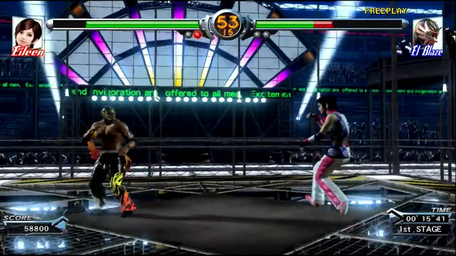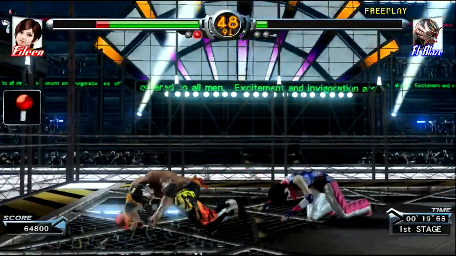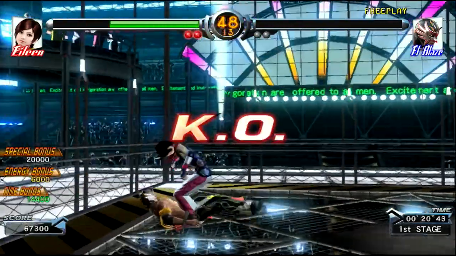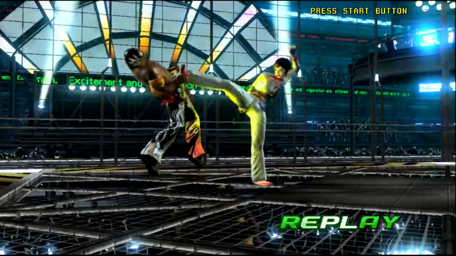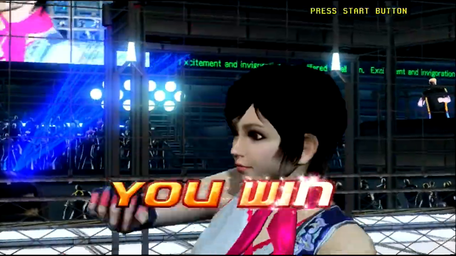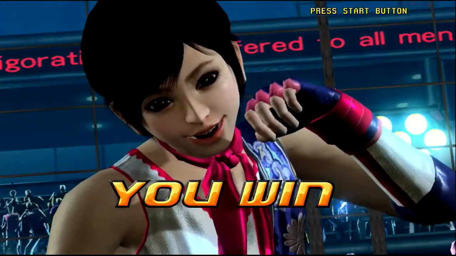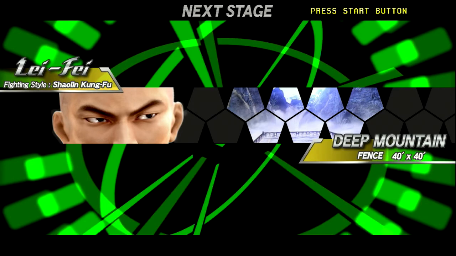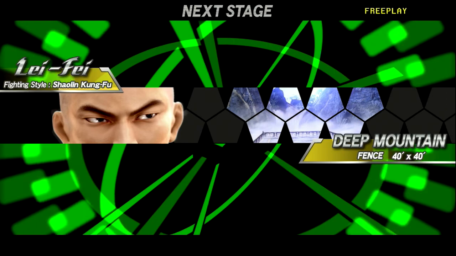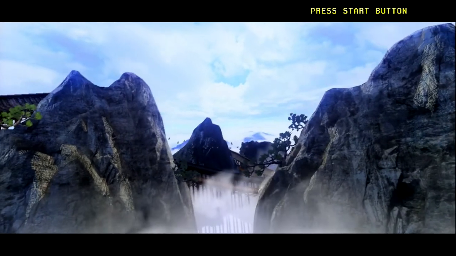But yeah, this costume here is Eileen's costume D, and the way that I actually unlocked this in the arcade version is simply by finishing the game with her once. Because the actual costumes are locked by default, and you can only play as A and B when the machine is first started up for the very first time. And of course, here's Lei-fei from Virtua Fighter 4.